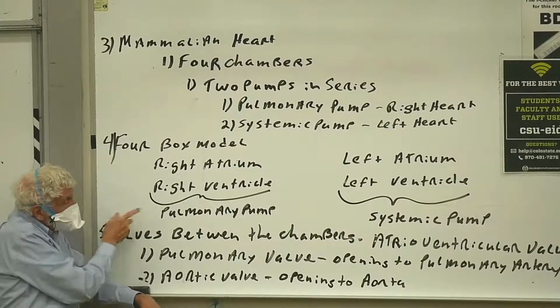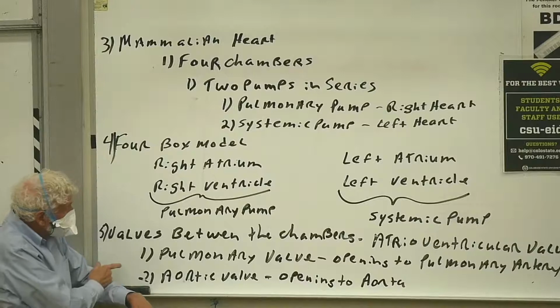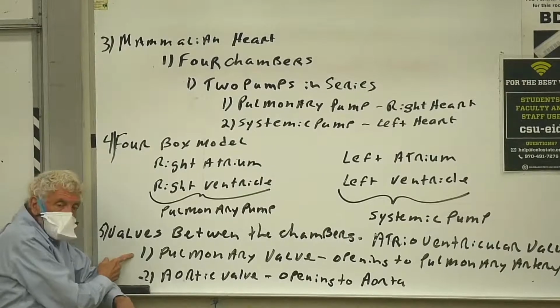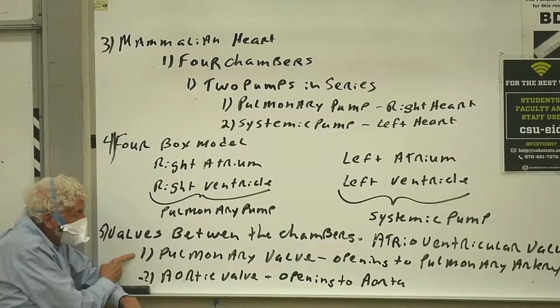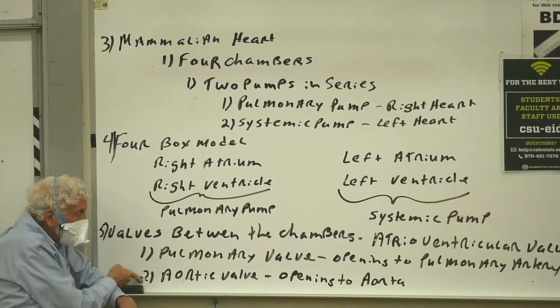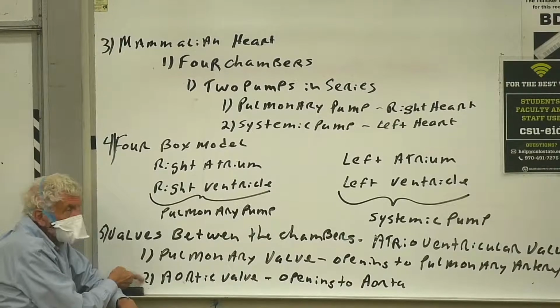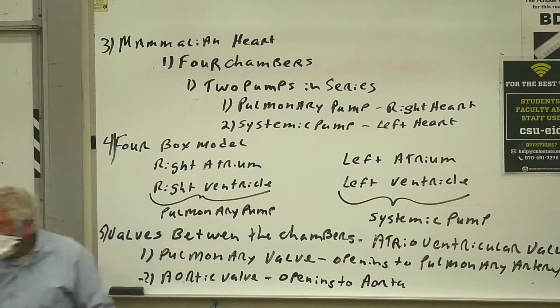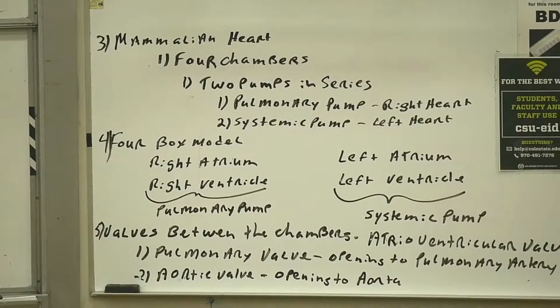So we'll talk about the chambers, we'll talk about the valves, and we'll see that there's a pulmonary valve at the opening of the pulmonary artery, and there's going to be an aortic valve at the opening to the aorta, and we'll walk our way through all of that. But let's start with a really simple system.